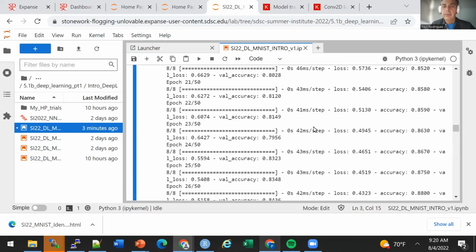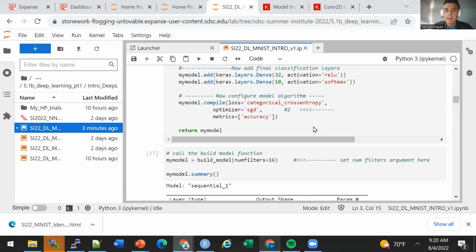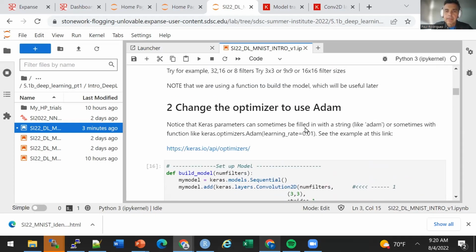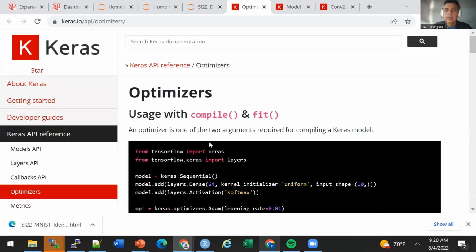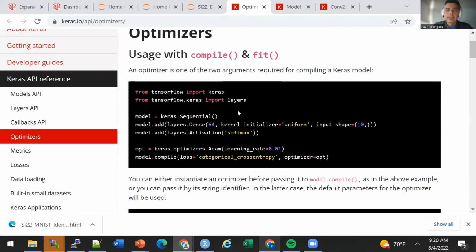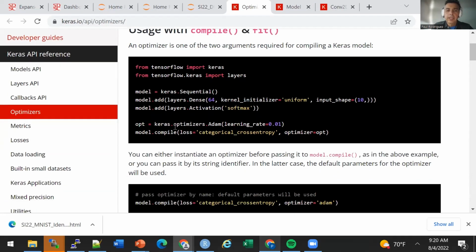What I want to show you is let's change the optimizer. If you went into the optimizer section of the documentation, it says, oh, here I could just stick in this function as my option for the optimizer.